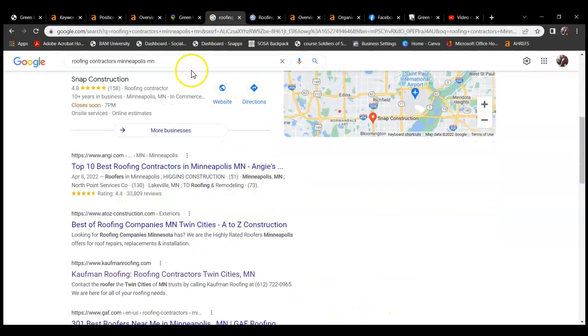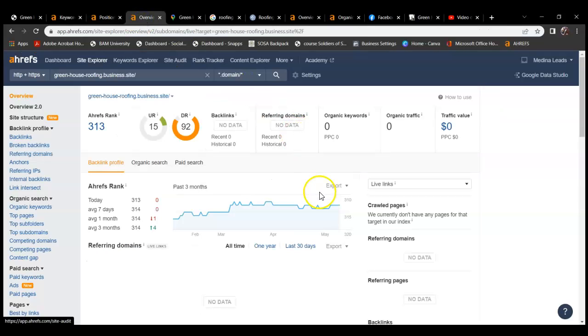So speaking of ranking organically, how you would do that would be to build up the strength of your website. And typically with roofing, we want to see them in the 20s, 30s, 40s range here. But in order to get there, you need backlinks and referring domains. That builds up the strength of your website. Backlinks, unfortunately, are not all created equal, so you want good quality ones. Poor quality ones don't do anything for you. The good quality ones are what you're going to want.